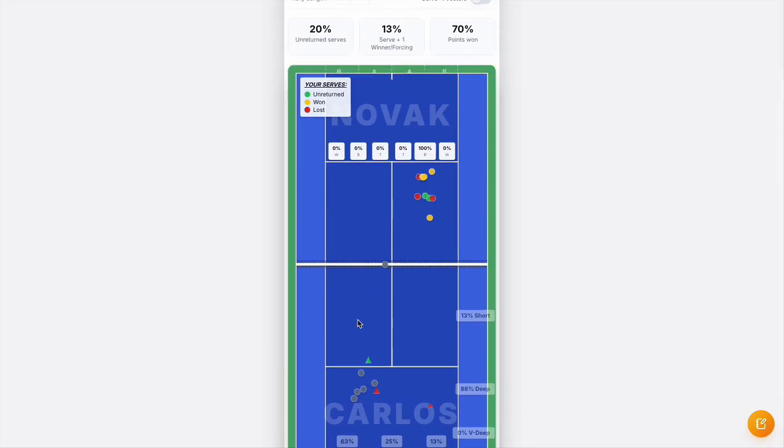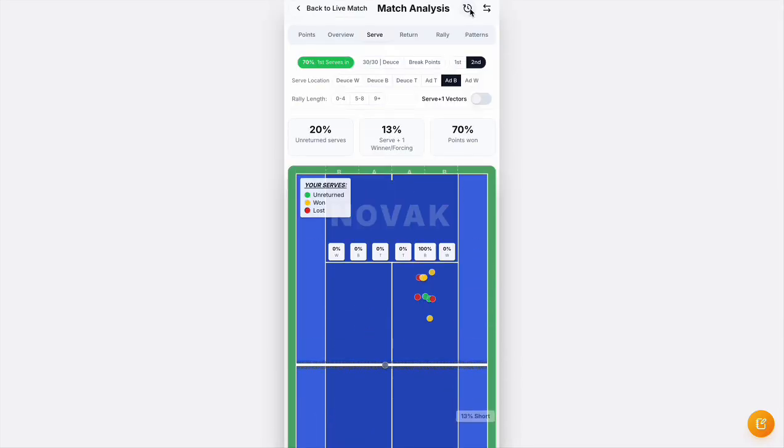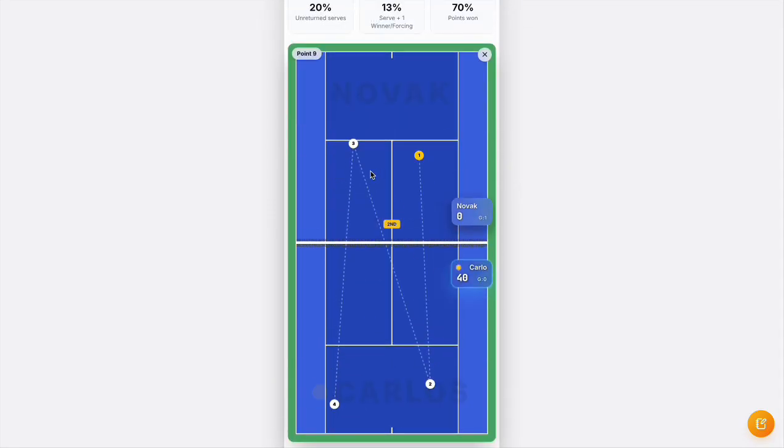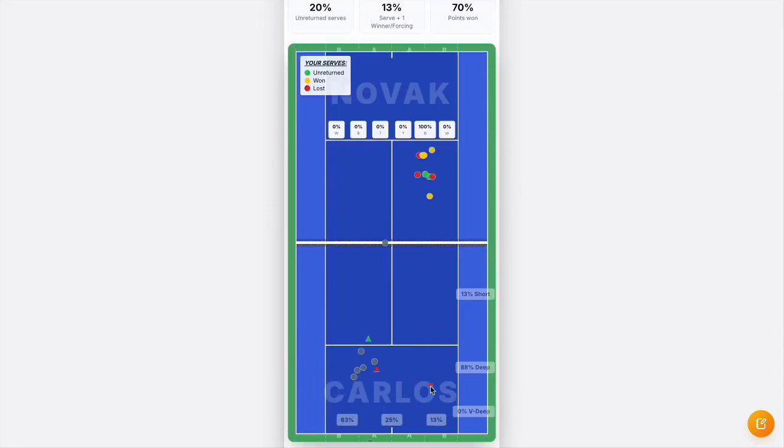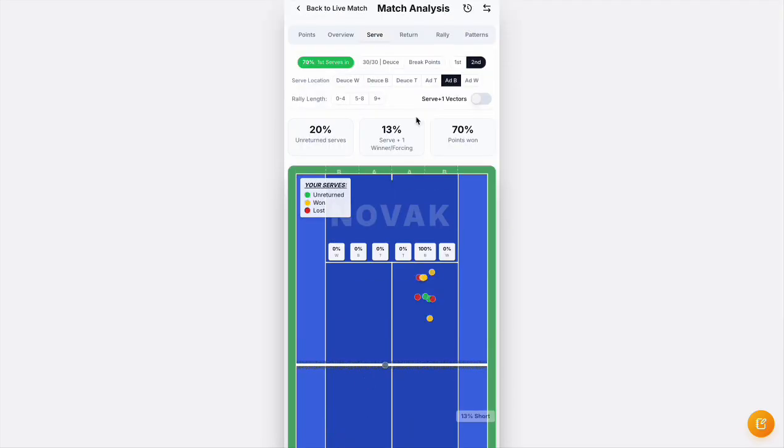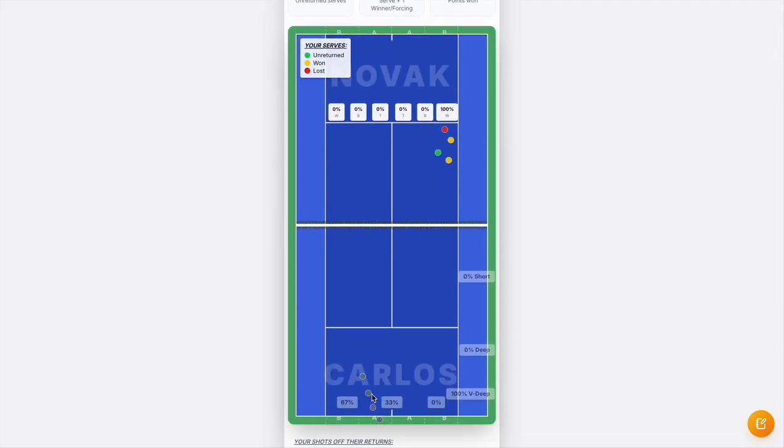Unreturned, all those returns are coming back cross court. The one that went to the forehand, Alcaraz hit a winner on thereafter. This one, oh sorry, so Djokovic hit a winner after Alcaraz hit the shot. So perhaps Djokovic should consider returning a couple more of these second serves into the forehand. All of them went to the backhand. And he only won 30% of his return points here. And then out wide, 25%, 75% points won. Great returns from Djokovic out there.